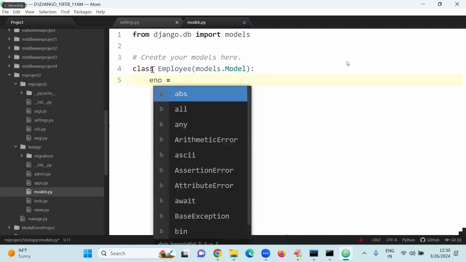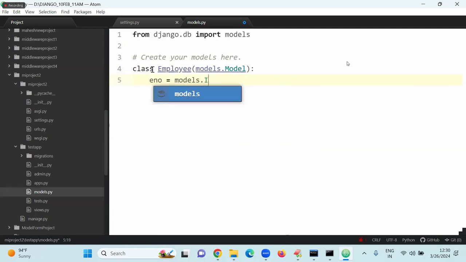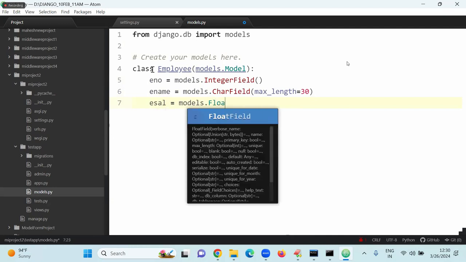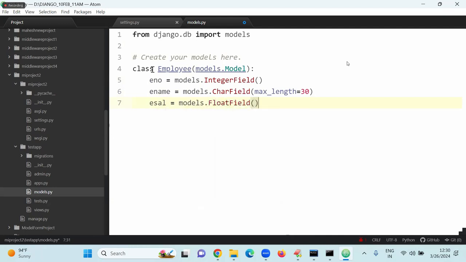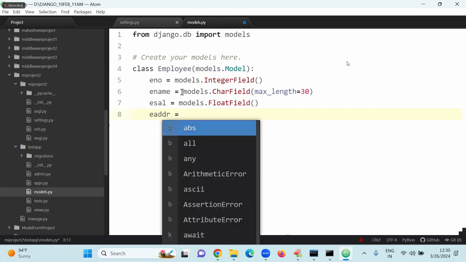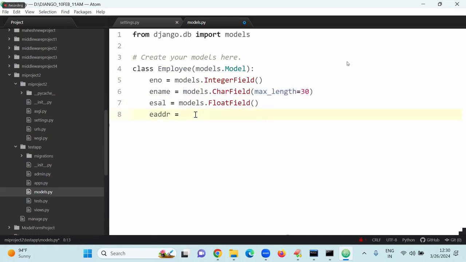Employee number: models.IntegerField. Employee name: models.CharField with max length 30. Employee salary: models.FloatField. Employee address: models.CharField 30. This one you know already.